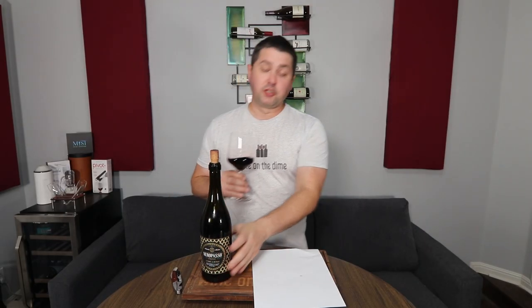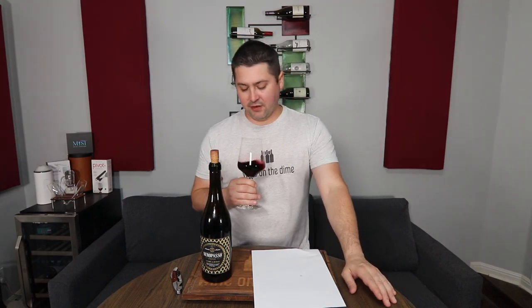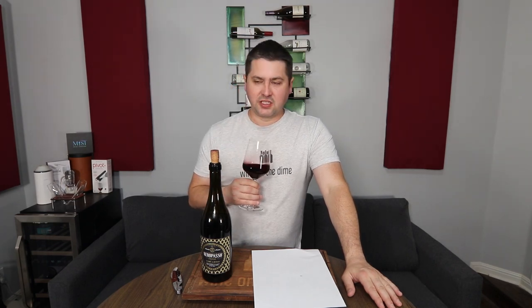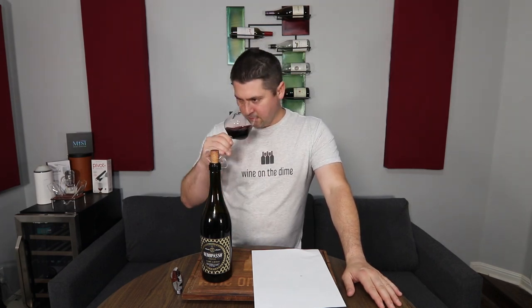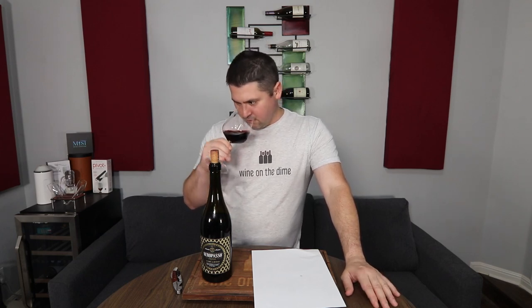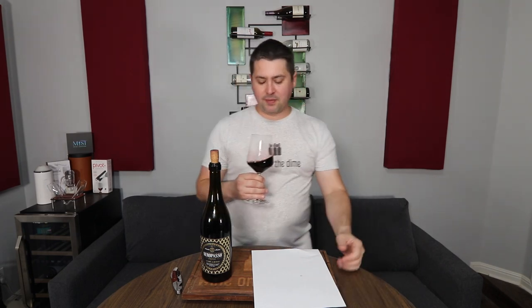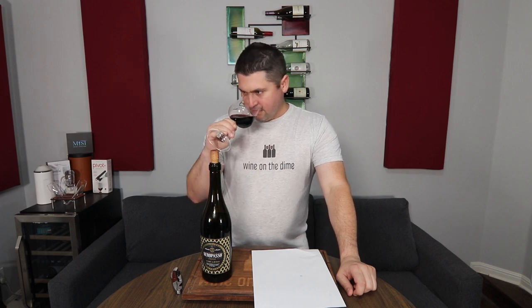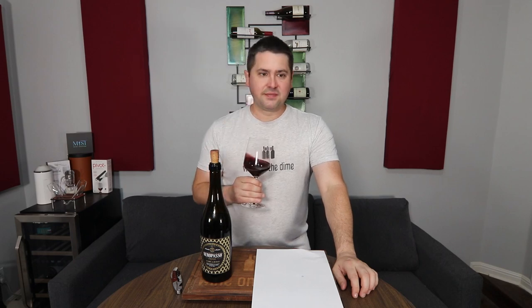On the nose, dark fruits — this is a very dark fruit oriented wine. I'm getting blackberry, a touch of black cherry, a very strong plum note, a little bit of black currant, and a touch of black pepper. The alcohol, even though it's medium, still smells a little warm, but I'd still say it falls in medium — it's not burning my nose. I'm also getting a slight hint of oregano, a little bit of clove, a hint of mace, a weak black tea note, and a little bit of dark chocolate.